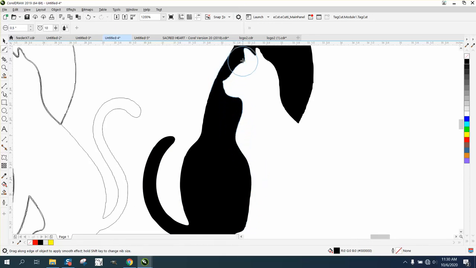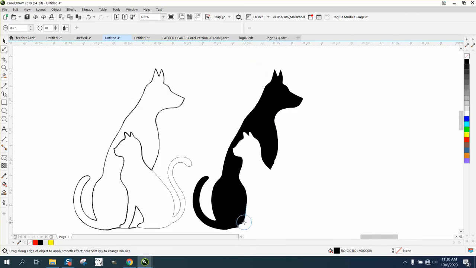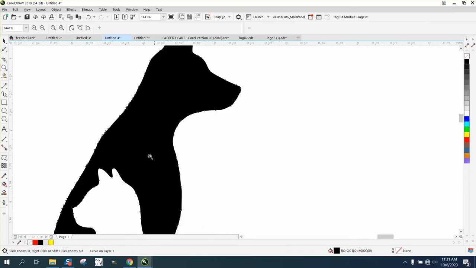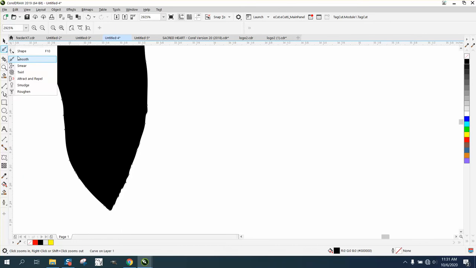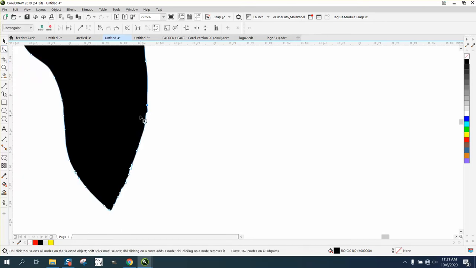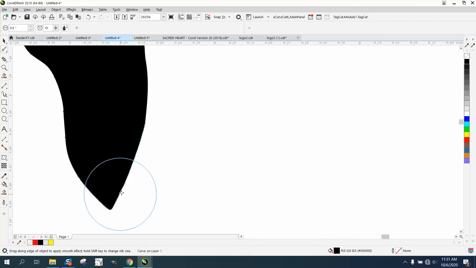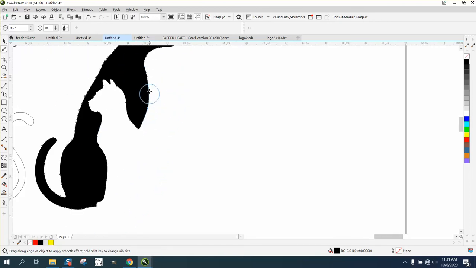We're going to go ahead and do the inside of the cat. Even though we're doing the dog, it's doing the cat, and we'll go ahead. I'm not going to make it perfect for the video, and let's just see how we did. We got a few more spots right there. We got a sharp point, so just cut. And if you don't have X7 or above, you can use the shape tool and just delete those nodes. Delete that node, and it's going to kind of give you a rounder shape. But the smoothing tool is one of the neatest things Corel has put out in many, many years, as far as I'm concerned. All right, we got the dog done.